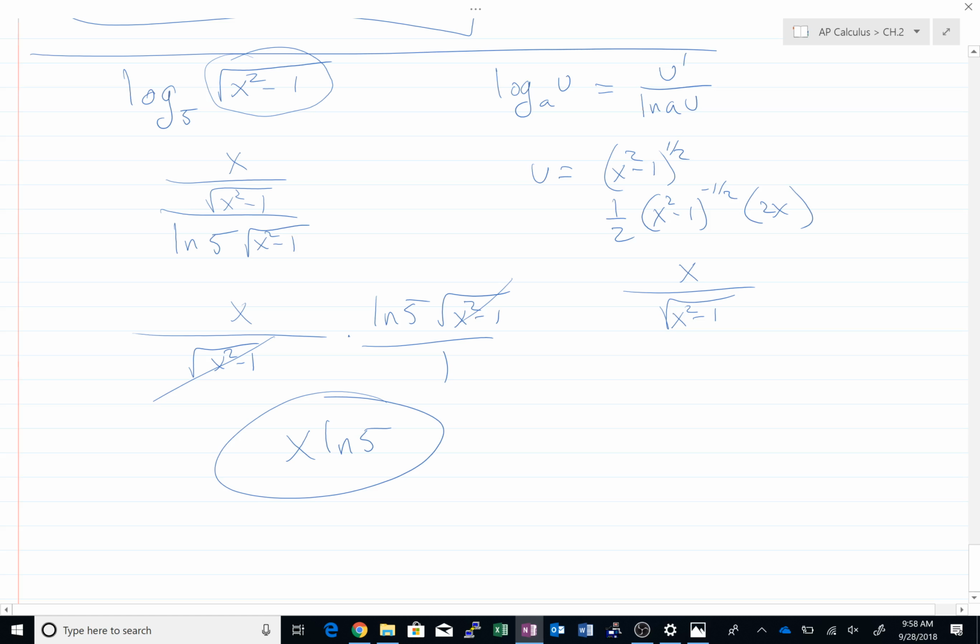So all of this is my u. That's why I'm doing a little scratch work. It's x squared minus 1 to the 1/2. So when I differentiate that, it's 1/2 out front. I'll leave that alone, subtract 1 from the power, and then multiply by the derivative of what's inside there. So when I clean this up, that 2 cancels with that. I'm left with the x, and all this comes to the bottom. Okay, that was number 151.